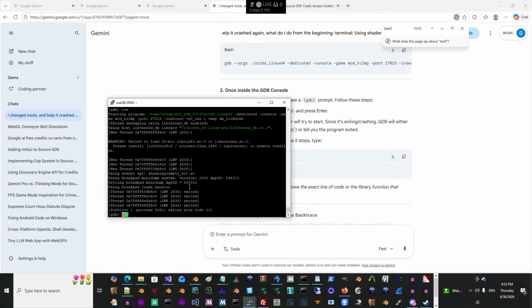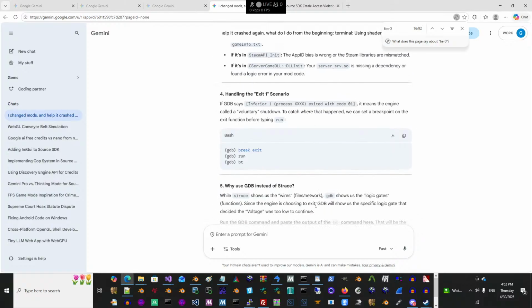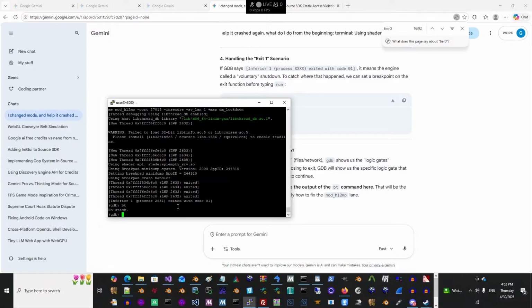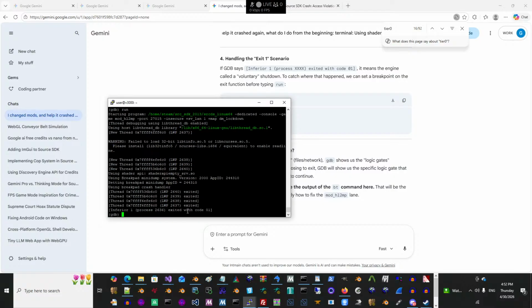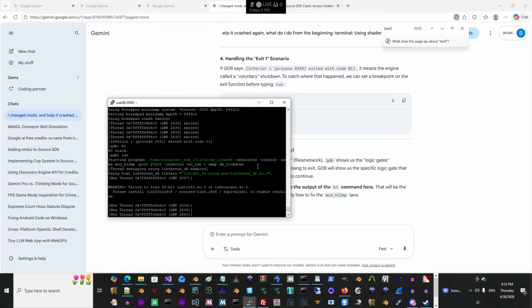Backtrace. Oh, bt. Okay, I type in bt. No stack. Is it just because it's missing libthread_db.so?